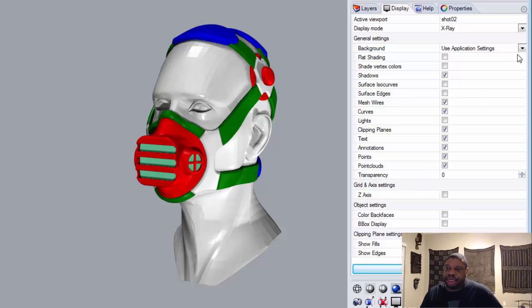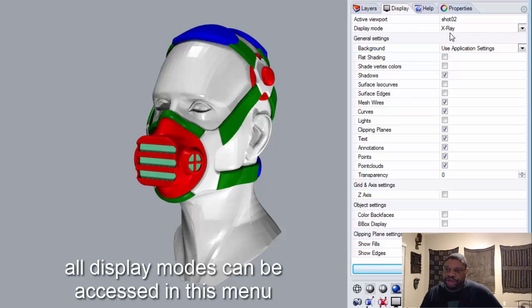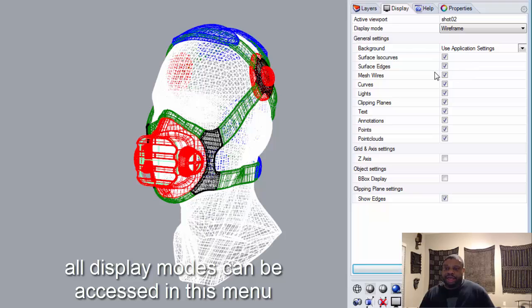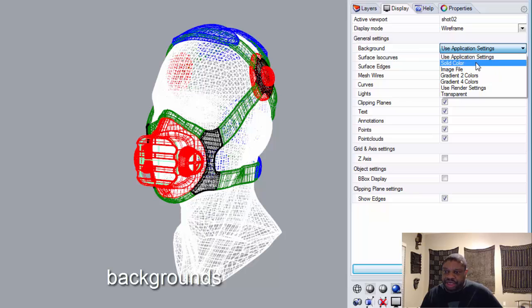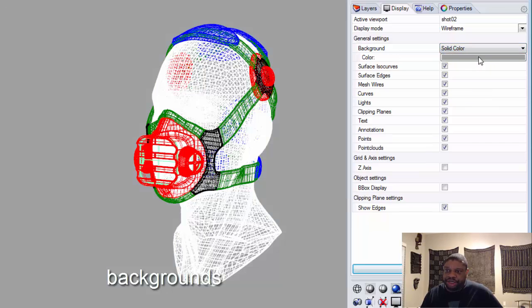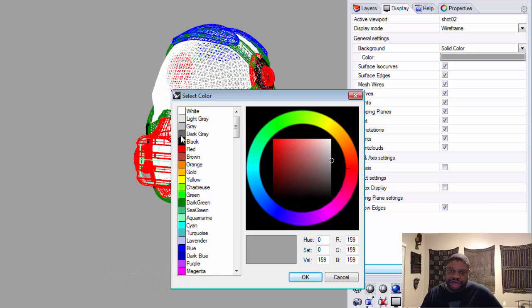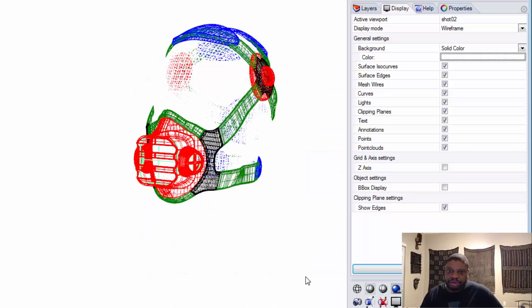Now, the first window is, I'm going to go up here, and I'm going to go up to wireframe. And here we can see when we switch to wireframes, we have display mode, then we have our general settings. One of our basic general settings that apply to almost all of our menus is our solid color, which this is, and we can set the color. And if we wanted to change the color to white, we could change the color to white, which gets rid of all of our model.